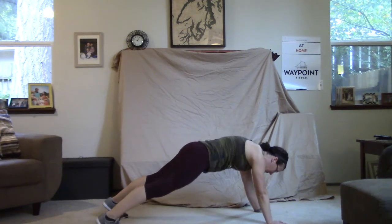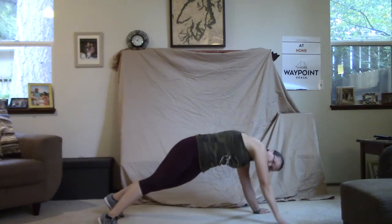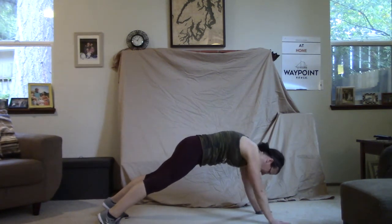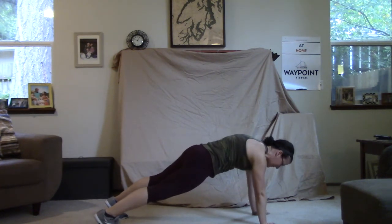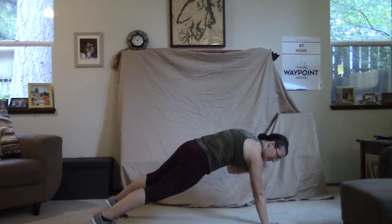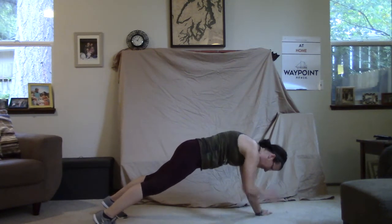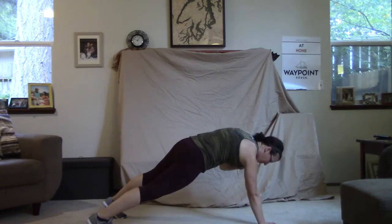As you get tired, really fight the urge. Fight your hips. They're gonna wanna turn to help yourself out. Fight that instinct. Really keep that core tight. You're gonna rotate a little bit, but try to rotate as little as possible. All right, 3 more seconds.